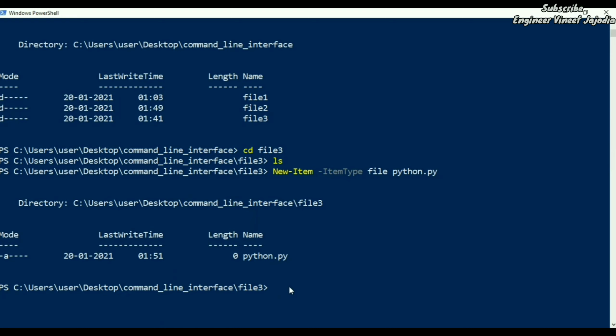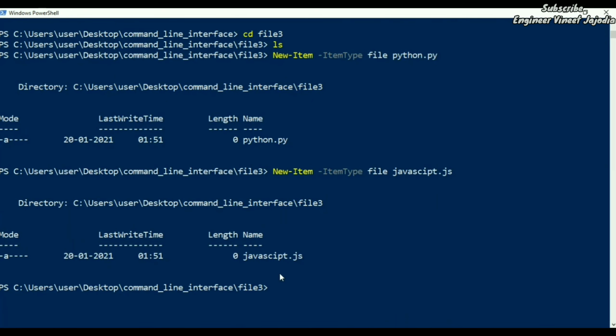And if you want to create JavaScript, new item, type file, javascript.js, hit enter, and the .js file is created. Now let's see the content of this folder, ls.